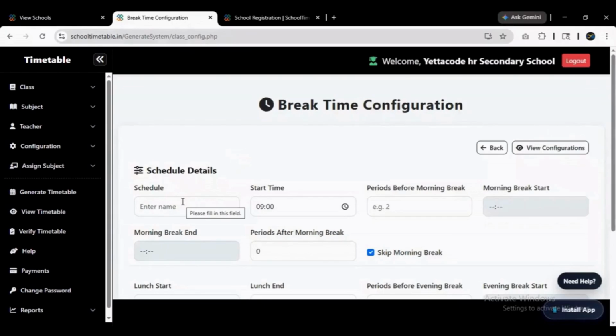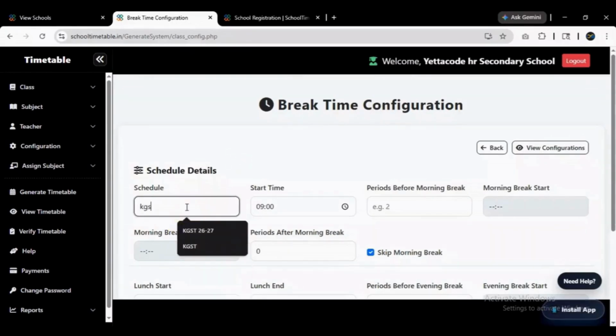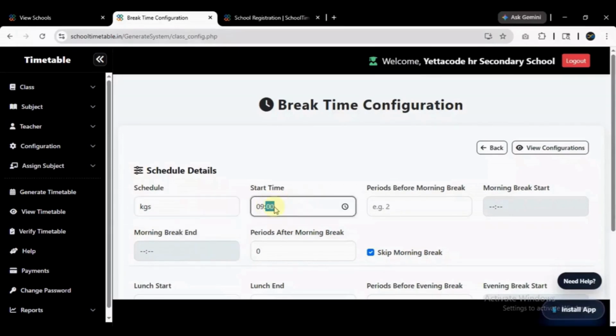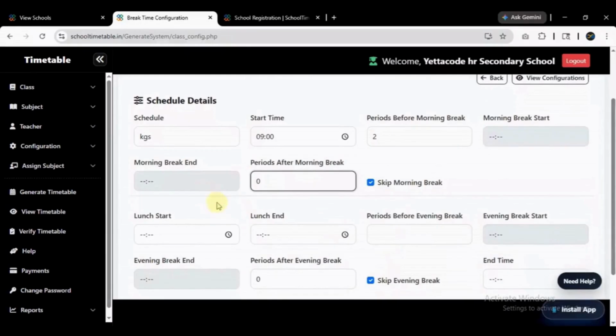Put KGs for the KGs configuration, and the morning time is 9 o'clock, and we want the break before 2 periods. Then skip morning break, periods after lunchtime, 2 periods.